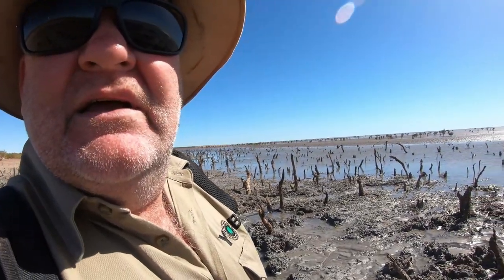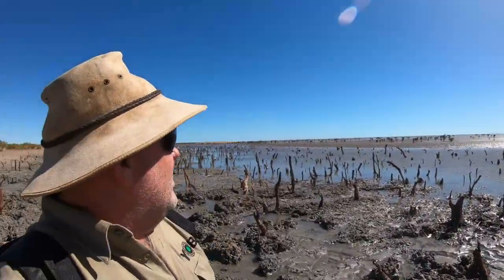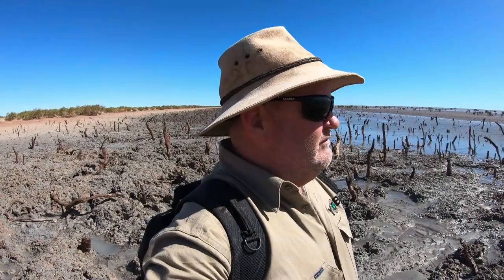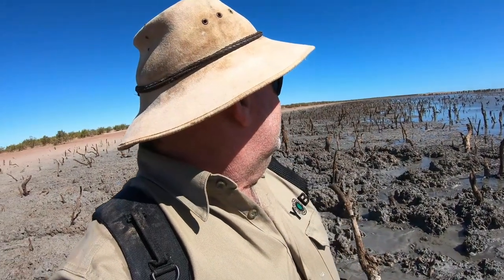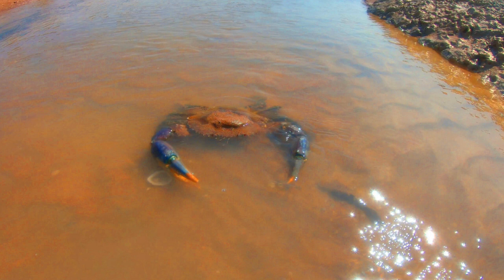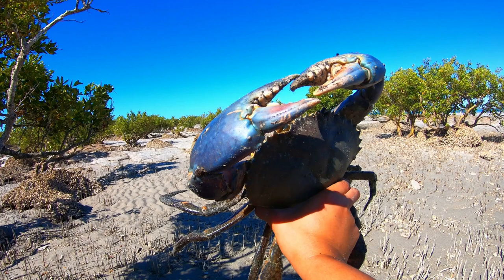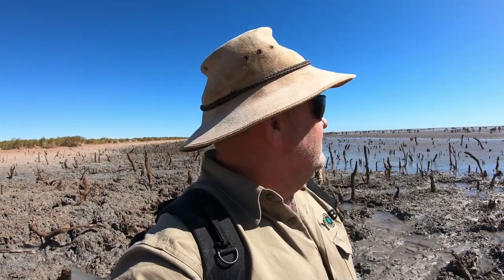What brings them here again is the coffee mud that gives them shelter here on the flats. I mean, the tides here go 7.2 meters, I think, which is the biggest in the Kimberley. There's not a lot of shelter for them, so you get to areas like this and they're more or less condensed. We've seen many crabs along here just as the tides come in, walking. Yeah, we do get the greens, we get the browns, and we get this purple blue type as well. And every now and then we'll get a rambo. A rambo is a predominant crab from the Indo-Pacific that will find its way down to this side of the coast of the Pilbara.